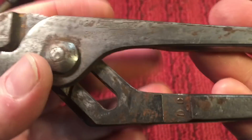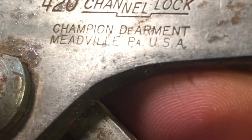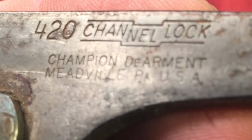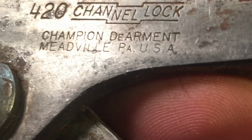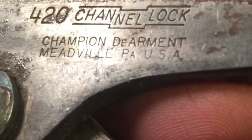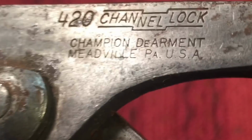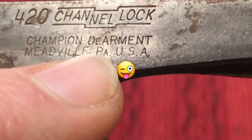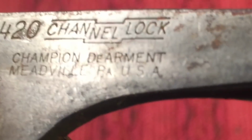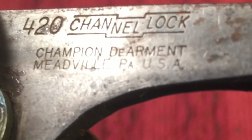But look at this, this is pretty interesting. I was looking and it says Champion DeArment. Do you see that? D-E, and then it goes into an uppercase font, A-R-M-E-N-T. Champion DeArment, and I guess that the PA from Meadville, Pennsylvania, is supposed to move up there. I've never seen this before in another Channel Lock. Have you ever seen that before? If you have, let me know and leave a note in the comments.